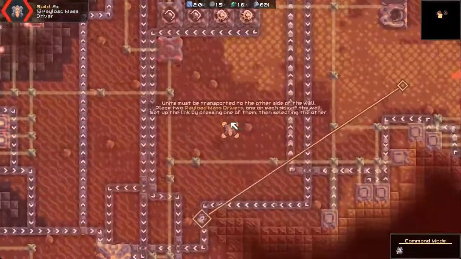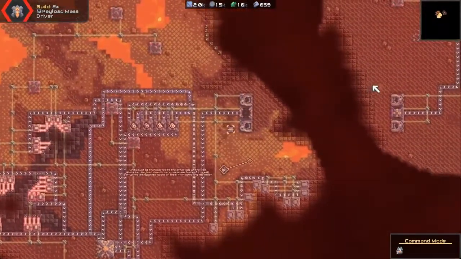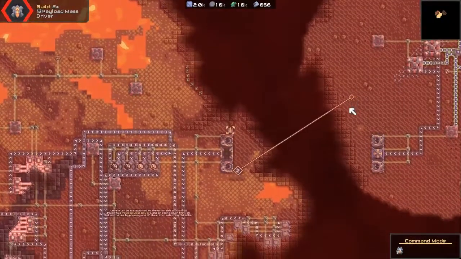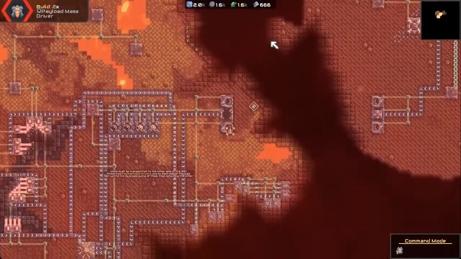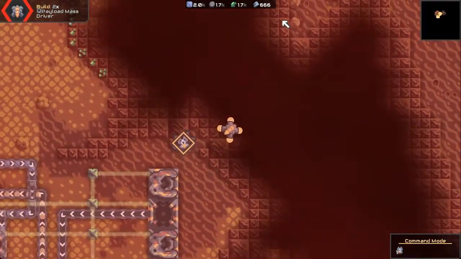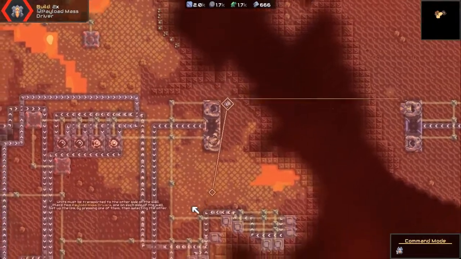Okay, so it says here that the units must be transported to the other side of the wall, but given that these units could climb over walls, why couldn't they just climb over naturally? Is it just a limitation? In that case, what is the limitation? How many blocks can this thing go over before it can't?